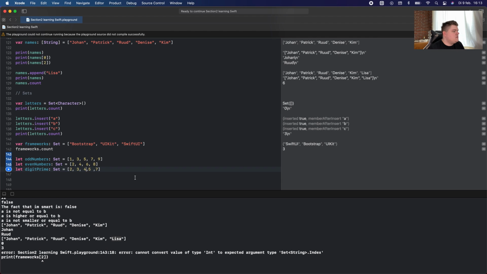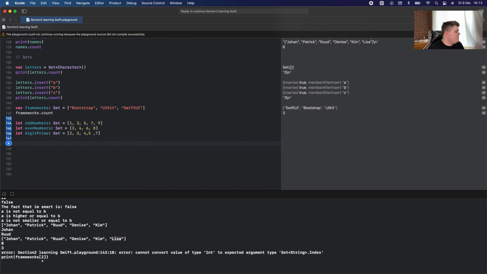Okay, so in sets we have four different operations. The first one is intersection, and with intersection you can create a new set from different sets together. Then we have symmetric difference, and this one creates a new set, but checks if the values are in either set or not. Then we have union. With union we can unite sets together. And fourth is subtracting, and this allows us to subtract sets from each other.